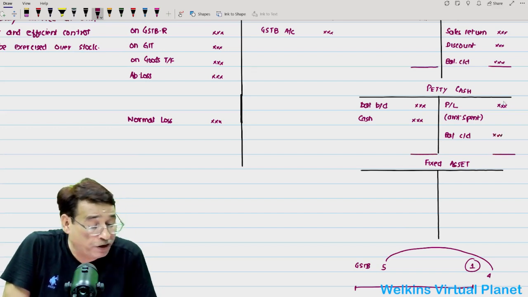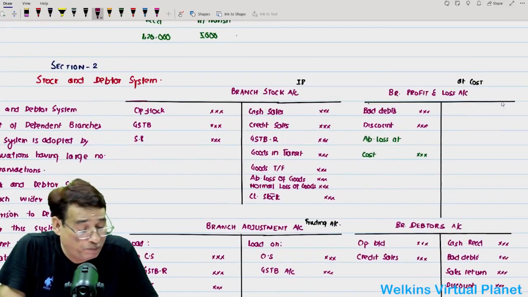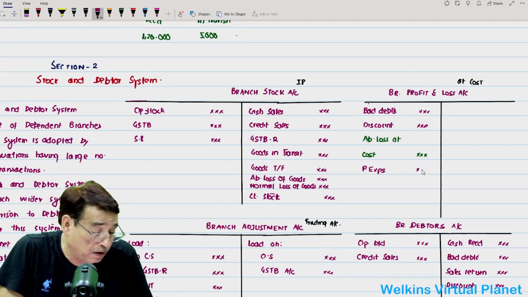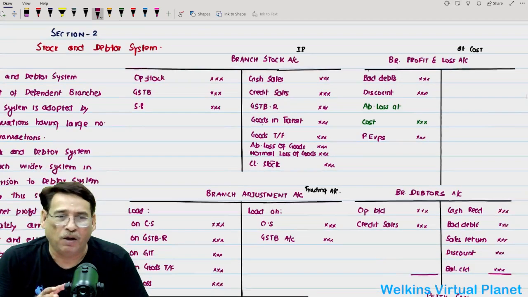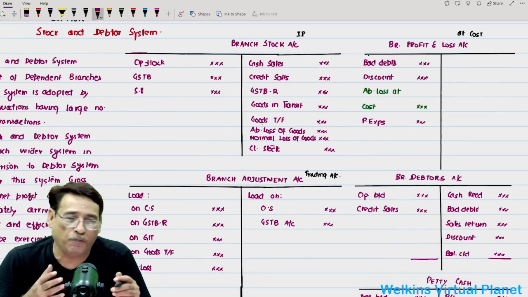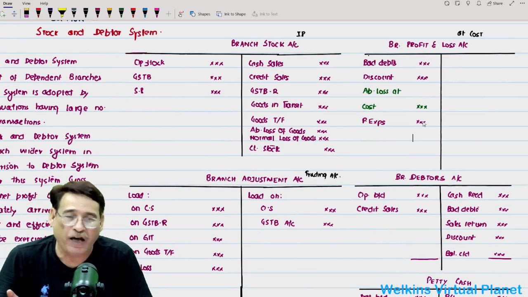And since we have written here by profit and loss account, I am going to write in the profit and loss account, petty expenses. Petty expenses means amount spent on petty expenses. Is it clear to you? Once you acquire the proficiency, you need not require to prepare petty cash account at all. Because you know that under this system, we have to simply put towards the debit side of profit and loss account how much portion of the petty cash we have spent. So that's all we have to write and we can straight away write without preparing the petty cash account.